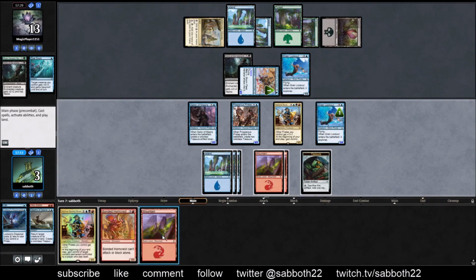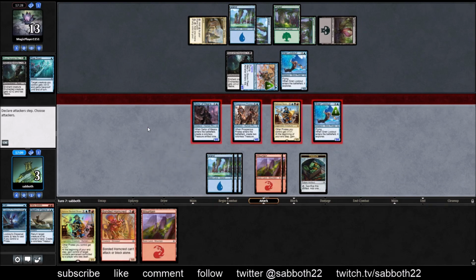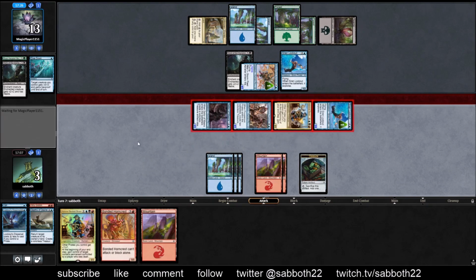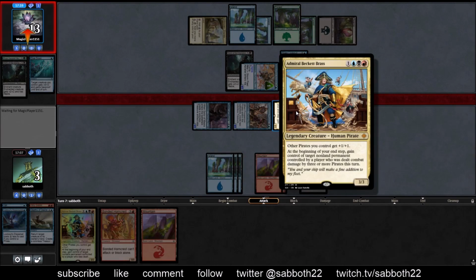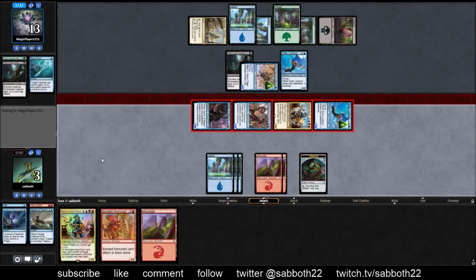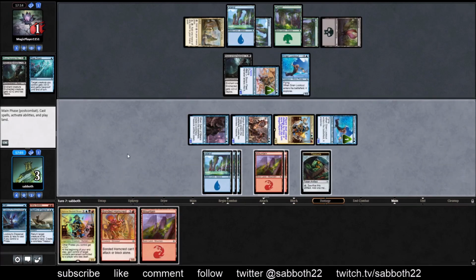And I'm not sure if they have a good answer to that. They need to draw something pretty powerful. Look at how good Beckett Brass is when she gets going. Wouldn't have believed it. And they'll just take all of it because they want to keep their Siren Lookout, which makes sense. They go to 1. I'm not sure if we could have squeezed out that damage anyhow.